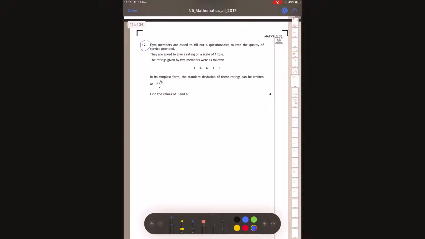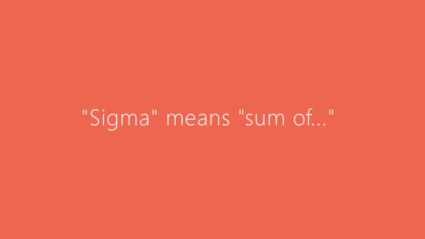Question 12. A standard deviation question with a twist. It's going to involve some surds at the end, but that's absolutely fine. So the first thing that we're going to do is calculate the mean, which is also known as x bar. And I'm using it this way that I learned from Maths 180, which is actually not something I've done before, but it's good. So that'd be sigma x over n.